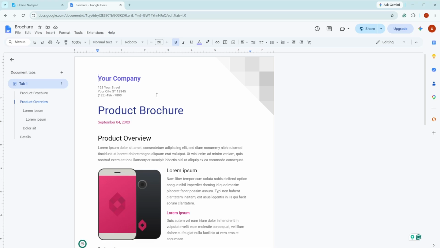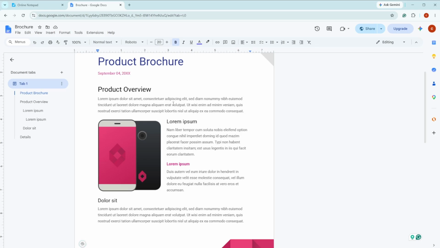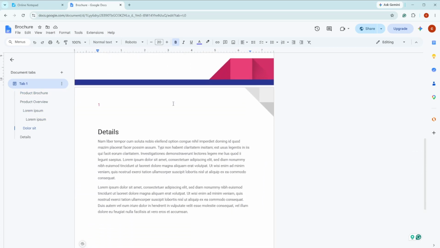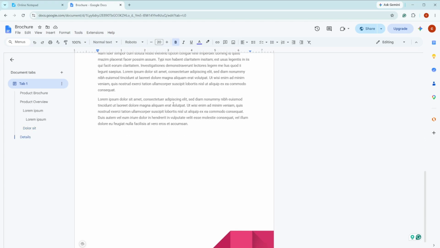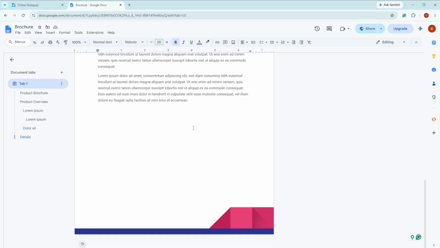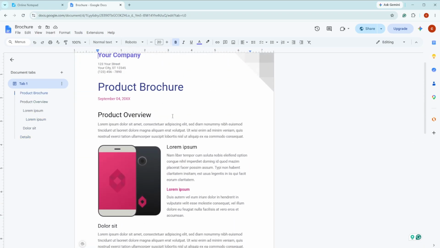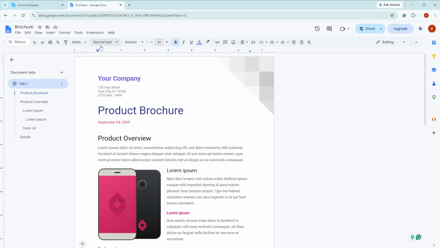This setup eliminates the need for them to have a Google account, and you'll be able to collaborate smoothly, quickly, and promptly, making it incredibly handy for collaborative projects or when working with people who might not use Google often. By following these steps, you have successfully made your Google Doc editable by anyone with a link. This feature can be a game changer for teamwork and collaboration, providing a seamless way to gather input and make changes collectively.